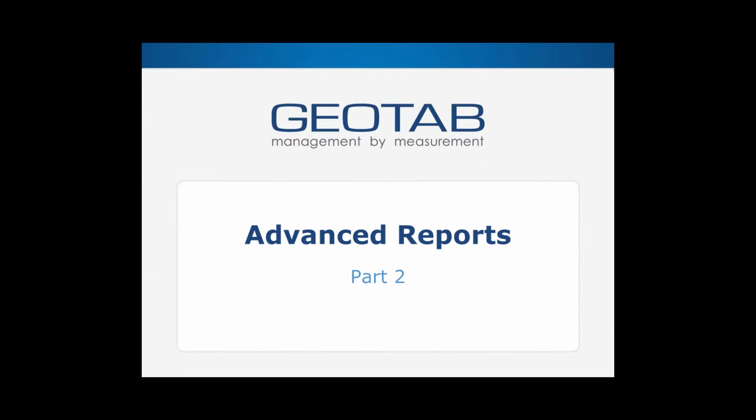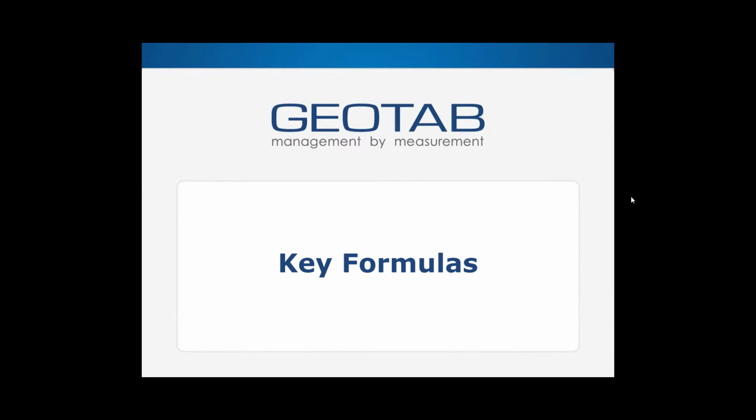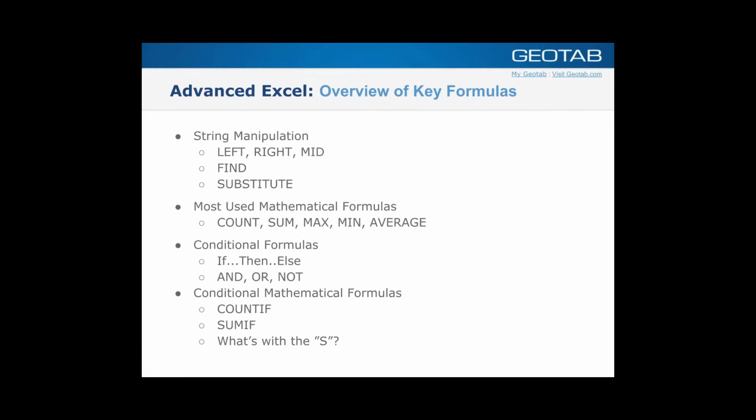You can still obviously be here today, but it'll just help give you a little bit more background to what we're covering today. So in saying that, I'm actually just going to hop back to the presentation from part 1, and I'm just going to very, very quickly go over what we went over last time. So we covered some key formulas. These are the formulas that I use on a daily basis and a lot of the other people playing around with GeoTab reports use as well.